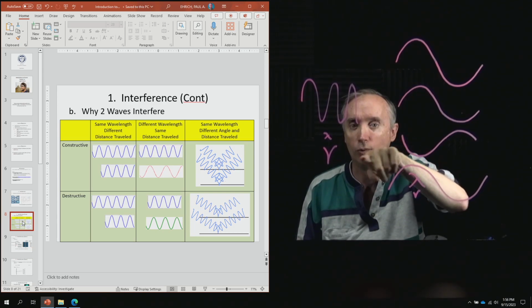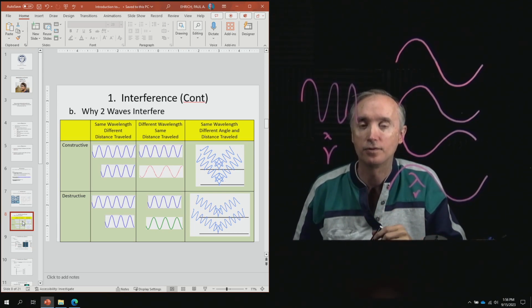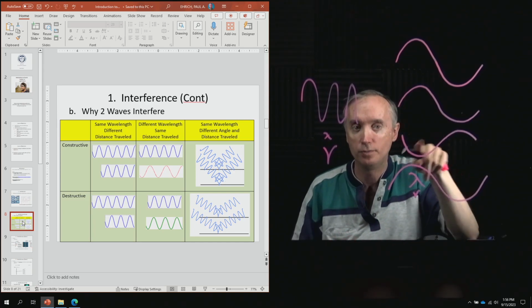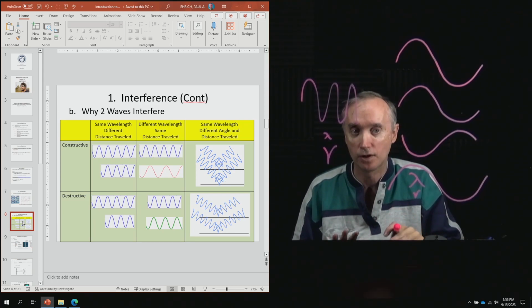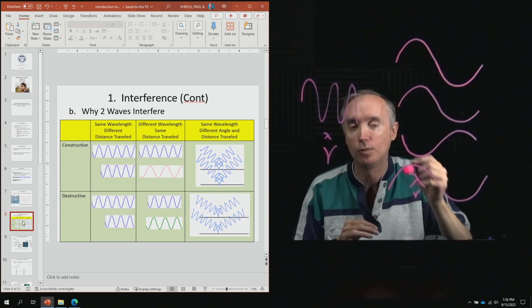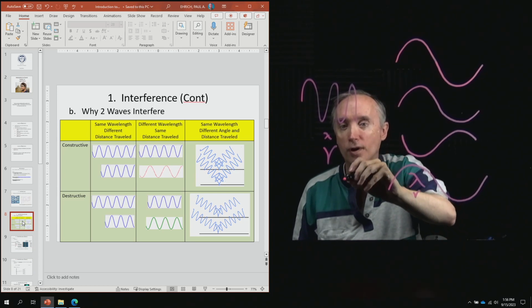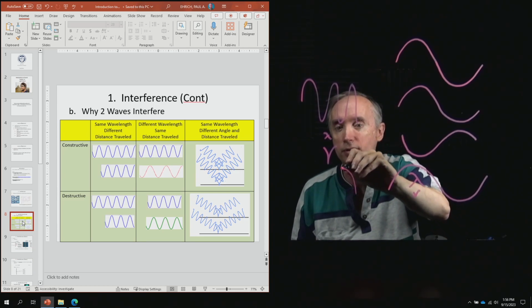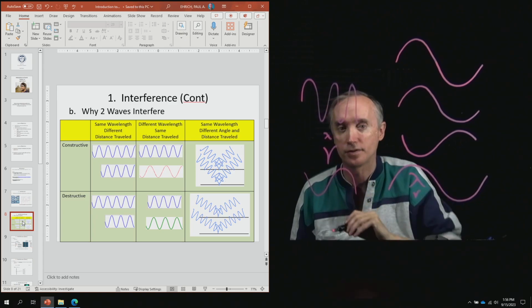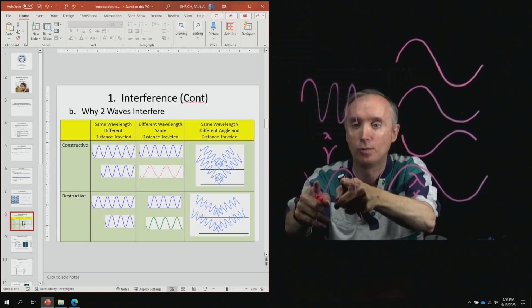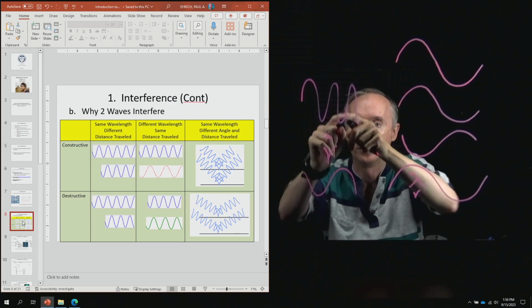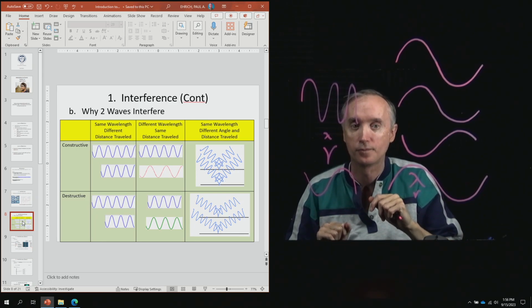So the red one, okay, think about the wavelength, ROY G. BIV, and the wavelengths that go with it. Red has a larger wavelength than blue does. So you'll notice that when I drew the red one, I made sure that it was like this. So it has a larger wavelength than the blue one up here.